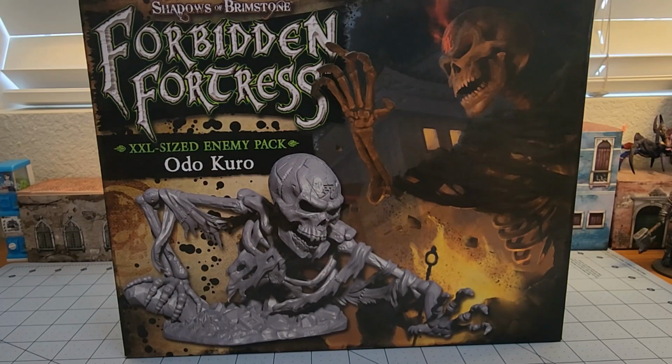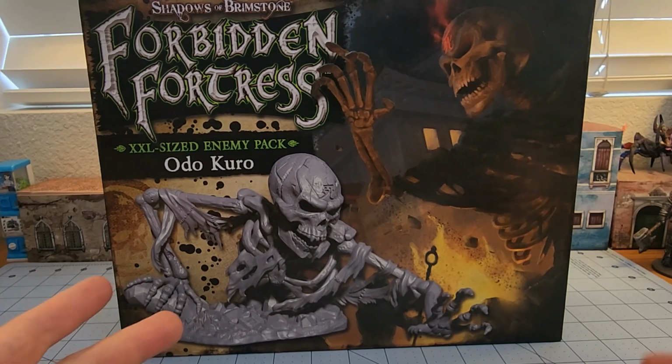And you know what I haven't done in a while? Build more Shadows of Brimstone stuff. I don't even know if I got this separate from Kickstarter or with the Kickstarter or what, but this is the Odokuro, which I've always seen as one word, but now that I think about it, I've always seen it as Gashadokuro. So, I don't know.